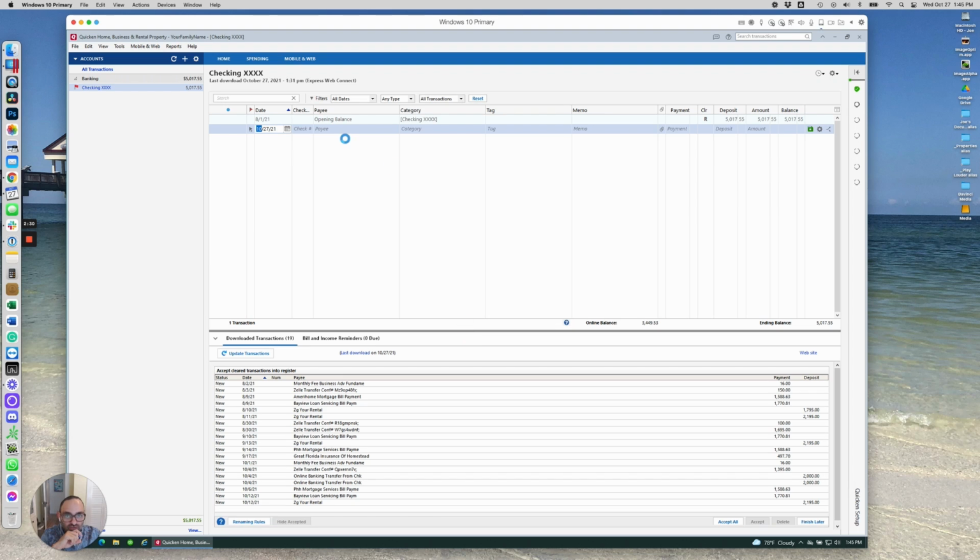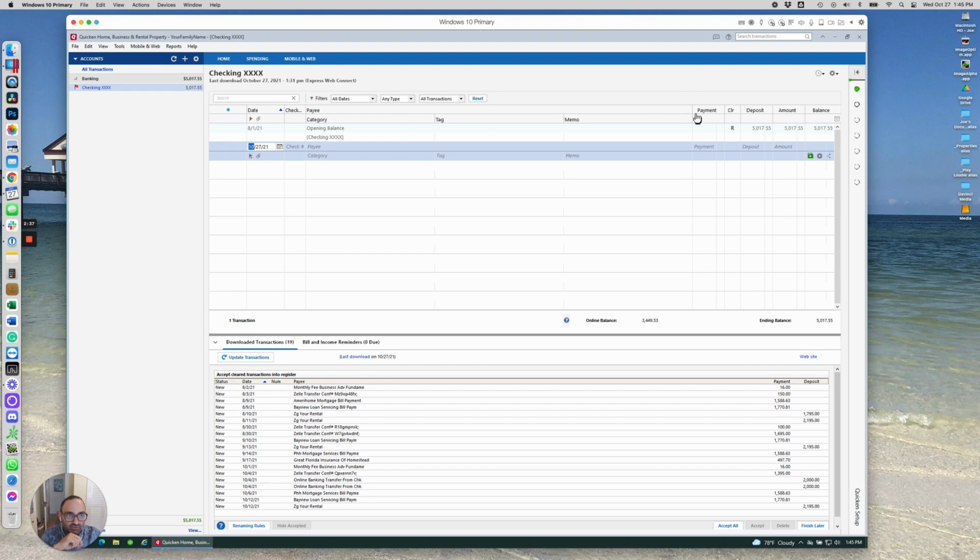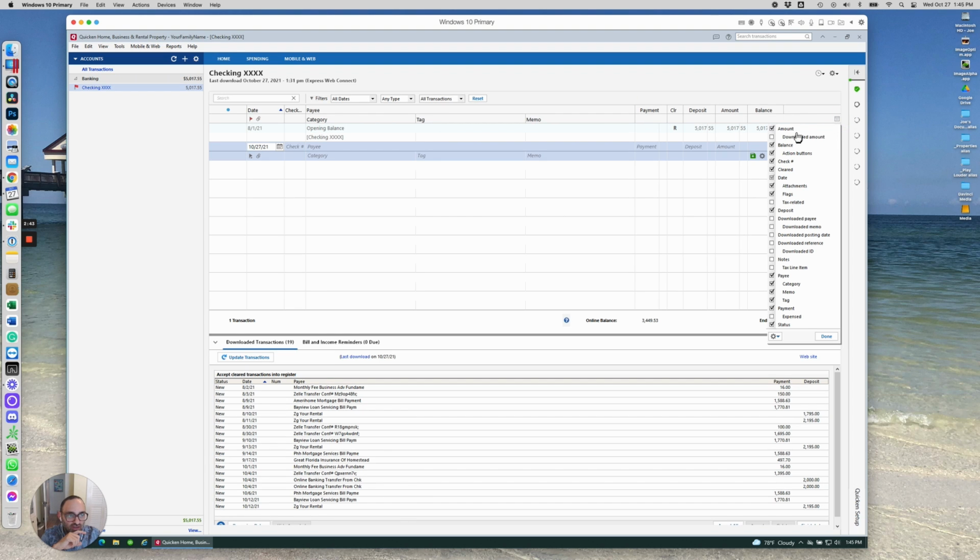Okay, so the other thing is you can adjust the way the register looks. I like to have my register be a 2-line display because it kind of reminds me of a checkbook. And over here, you can click on and off different things to display. I get rid of this amount thing. I don't know why. That amount thing to me is redundant. Here in the register, you're either going to have money going out or payment, money going in a deposit, and then the balance. That's kind of what you want.